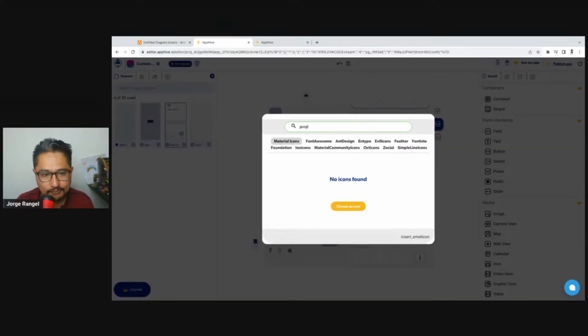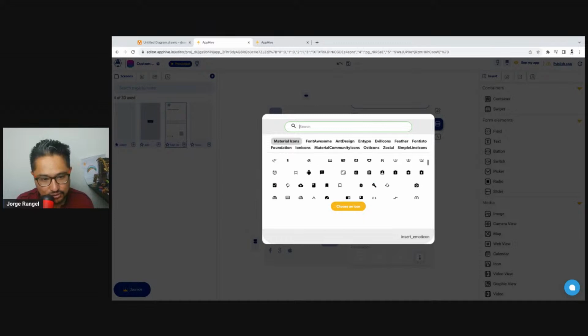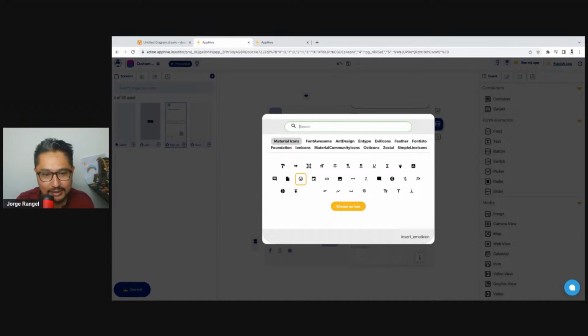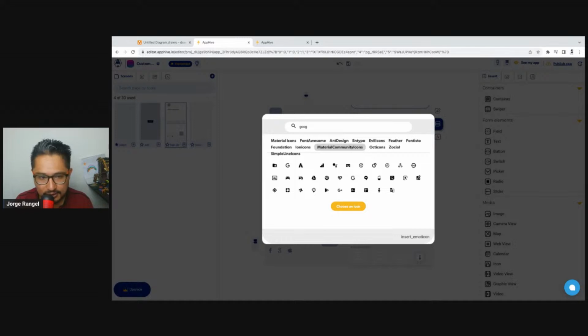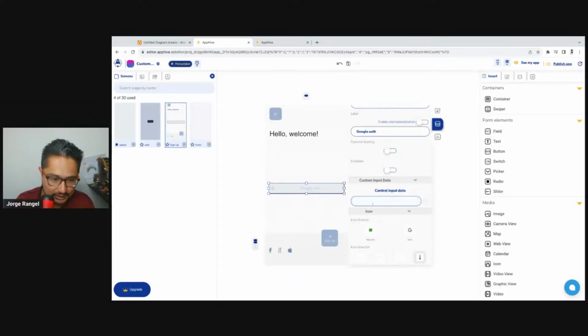Let's put Google. It should show me Google, right? Fun, awesome. Social. Over here. Okay, let's go here. And here should be Google. Where is Google? Okay, here you go. There are some that are like the one from Google. Google icons. There you go.